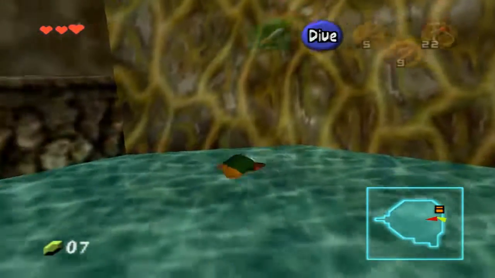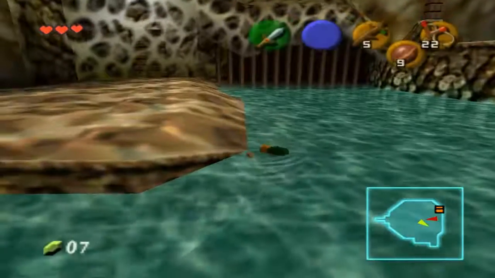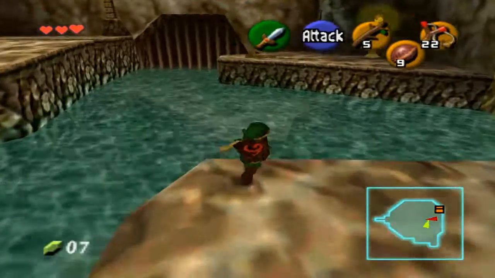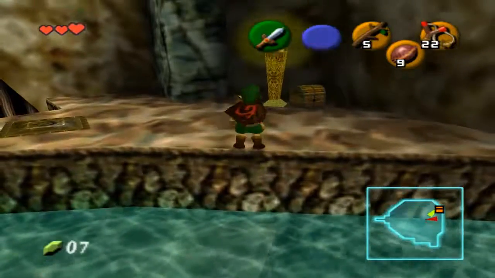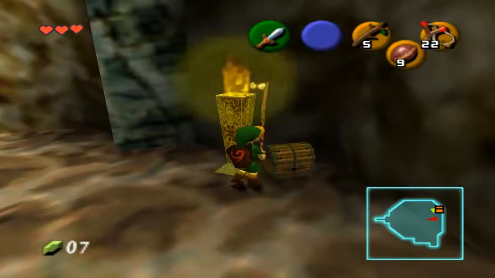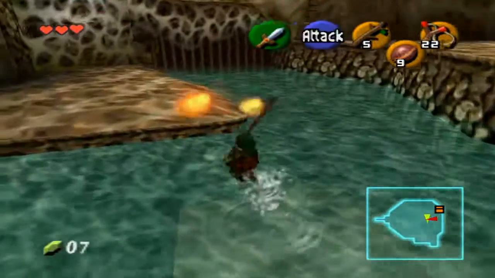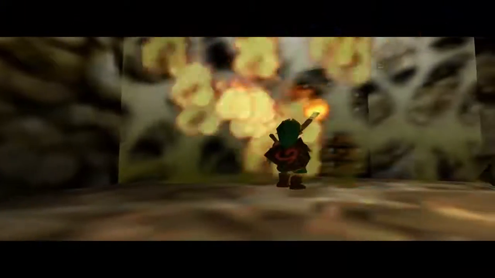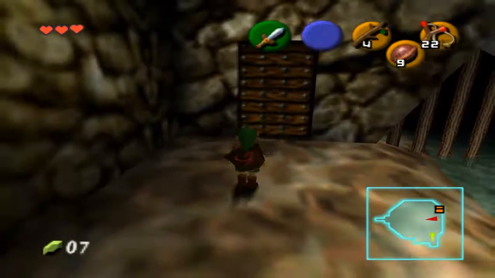So what we need to do now is burn the cobweb up there, just in front of me, so we can get to the next area. To do that, we need to get the flame from over here, using the sticks. I think it's just a heart in that chest, so I'll just leave that. And you've got to not let the flame go in the water. There we go. Oh no, I just wanted to put it away.